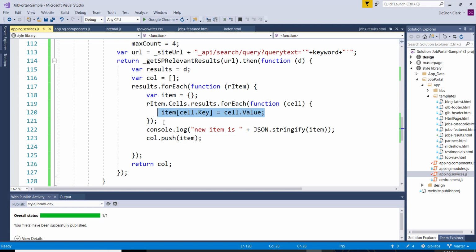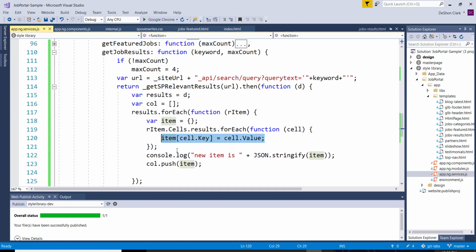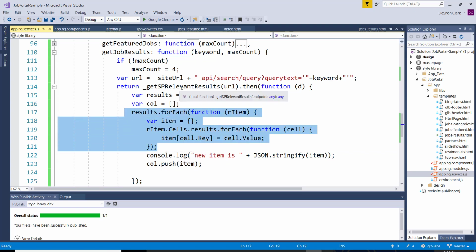On the other plus side, you don't have to create this mapping for each and every type. Right now we're just doing search results for job postings, but what if we wanted to do that for blog postings or contacts or documents or any other stuff? Any time we brought in a new entity within search, we would have to do this mapping. There would have to be a sub method that did all this mapping for us to take that dictionary object and map it into an object. And the final plus, there are more pluses than cons, and that's why this pattern makes sense, is that now we can encapsulate all of this nastiness right within our function.